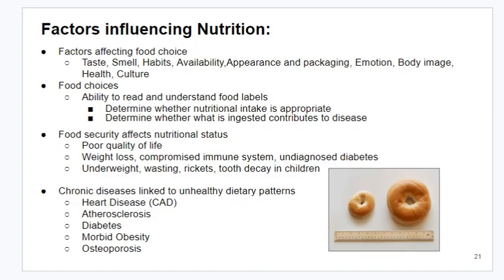Some other factors do include our food choices. This can include the ability for people to read. So you may have an individual that is not able to read English. Maybe they read Spanish. Are they able to read labels and know that this item is high in protein or know this item is high in sugar? Are we able to read food labels?